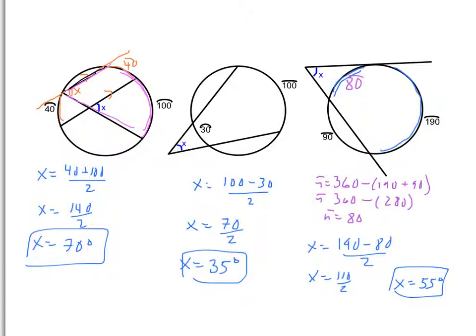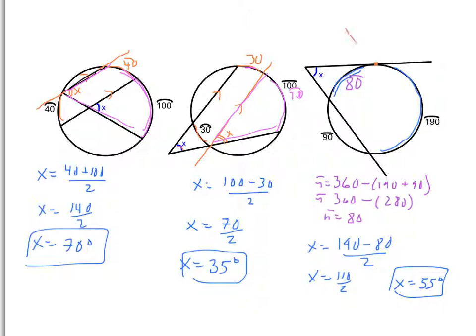And you can keep using this parallel line idea. If I draw in parallel lines here, so there's a parallel line, if that's 30, that's going to be 30. And if that's x, because of the parallel line postulate, that's going to be x. And that x is an inscribed angle opening up to this arc, which the whole thing there was 100, but we took away 30 there. So the pink arc is 70, and x is half of 70. And this idea just keeps repeating throughout them.